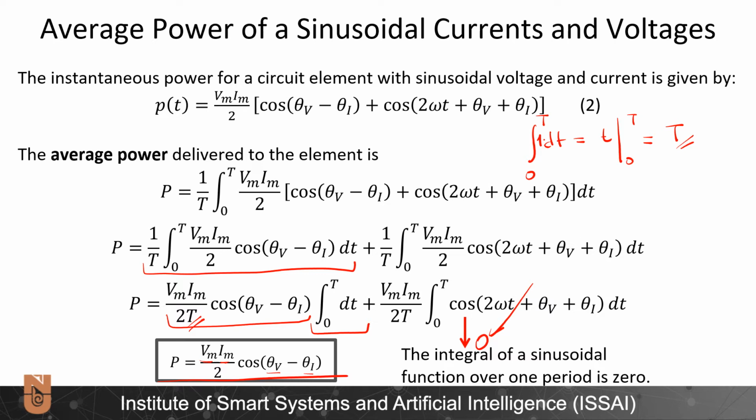But on the other hand, imagine that the phase difference is plus 90 or minus 90 degrees. In that case, cosine 90 or cosine minus 90 is equal to 0. In other words, even though I will have some voltage forms with some frequency and amplitude, if their phase is 90 degrees different, the average power delivered to a system will be equal to 0. So this is an interesting result.